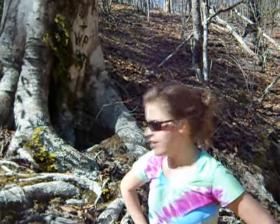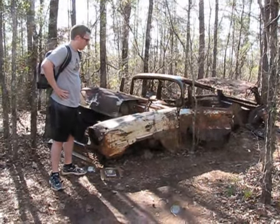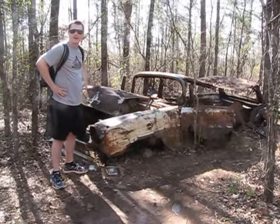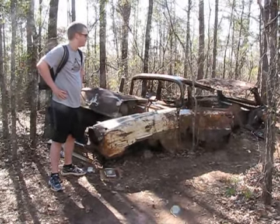This public service announcement brought to you by Maple. Some of you guys might remember that I said I was going to be working for GM. Well, one of the perks of working for GM is that I get to see the new design vehicles — like next year's model before it comes out. So I got a little sneak peek for you guys here. This here is going to be the 2014 GM piece of shit. We're starting to sell really well in rural parts of the country because it's got a lot of towing power, and you can just park it anywhere and leave it as long as you want — no one will ever want to steal it. It's a state-of-the-art security system. Top of the line. Spare no expense.